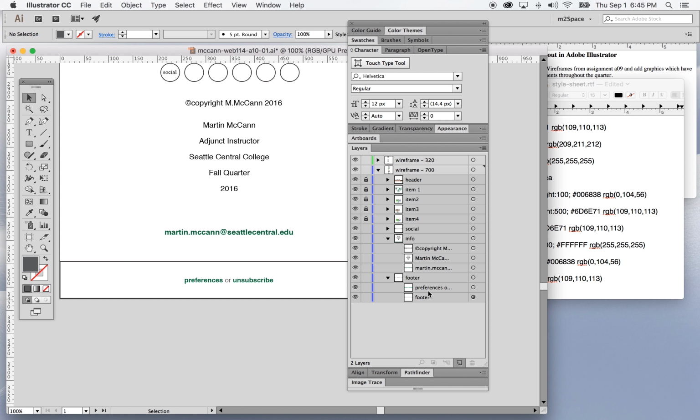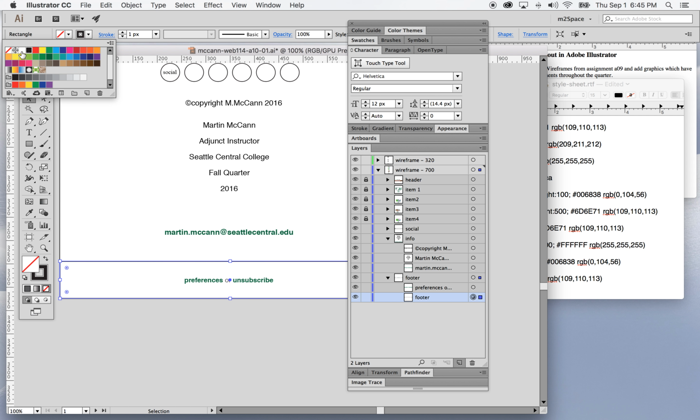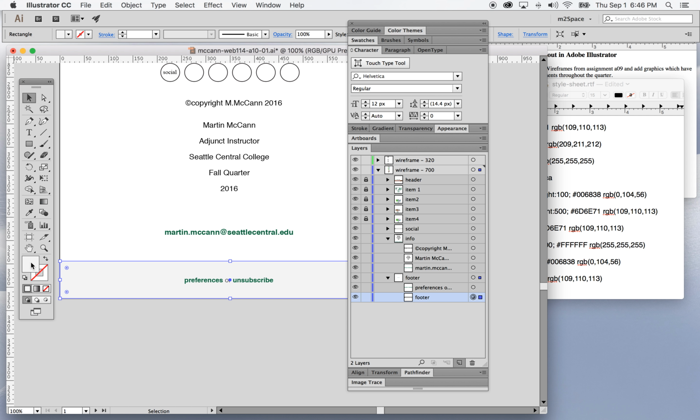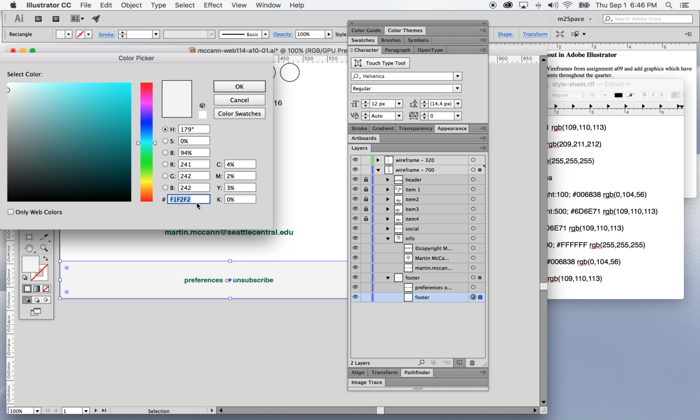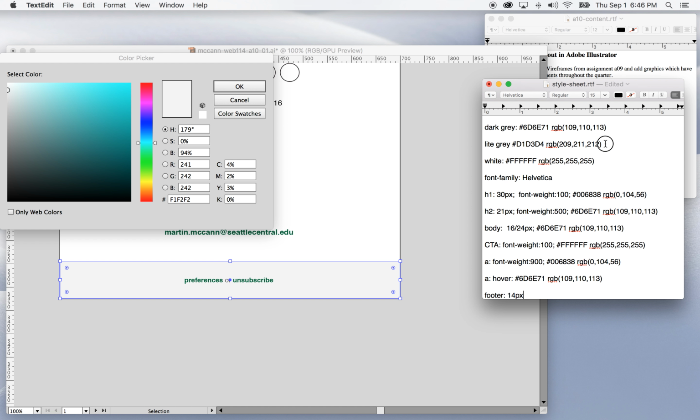And we'll get rid of the footer box as it's, well, actually, no, let's have some fun. We can fill the box up with our footer box here. We'll get rid of the fill, and we'll fill it up with a very pale color. Now we need to know that color, so we're going to go in there, and this is our ultra, our very light white.